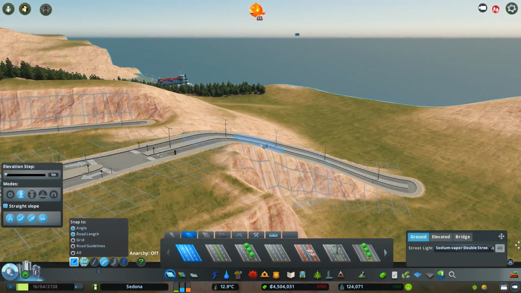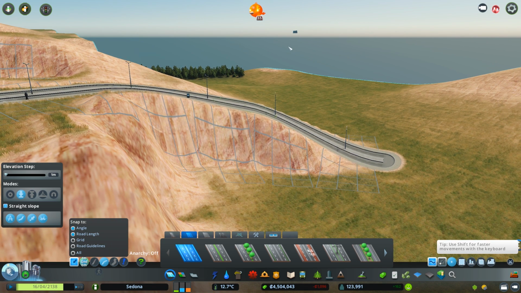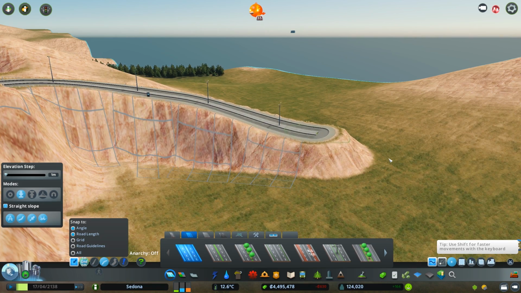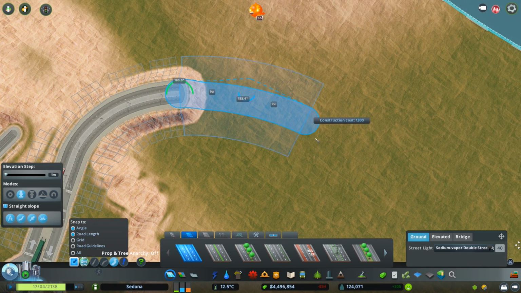That's pretty damn steep, isn't it? Yeah, it's probably too steep for a road of this size. By the way, I noticed those out there when I was building earlier. Those are water pumps, and I'm not quite sure why they're out there, on the edge of the map, and I can't get to them. I don't know how they got there or why they're there, but they are.